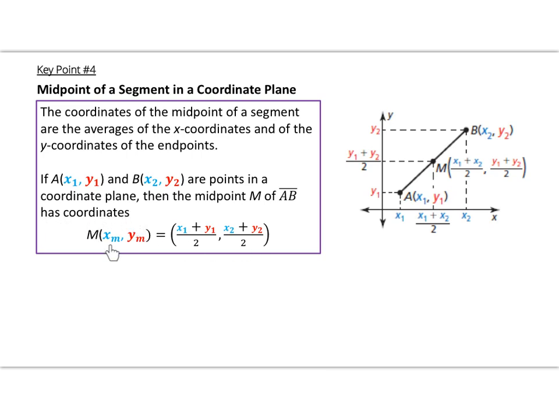So if we want to find the midpoint coordinates, x and y coordinates of the midpoint, we would add the x's, and I just see that we have a mistake here, so let me fix this real quick. You would add the x coordinates 1 and 2 and then divide by 2 to get the midpoint x coordinate. And then you would, in a separate fraction, add the y coordinates, y1 plus y2 divided by 2. Well, it's correct over here in this picture. So the x's divided by 2 and then the sum of the y's divided by 2.